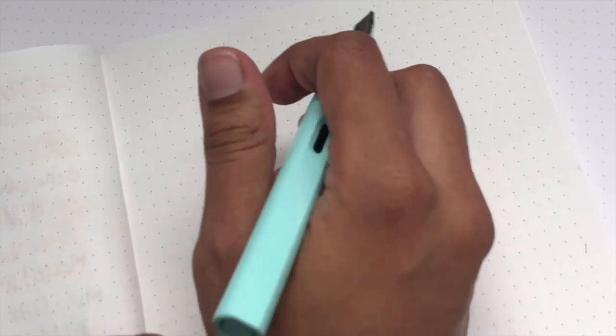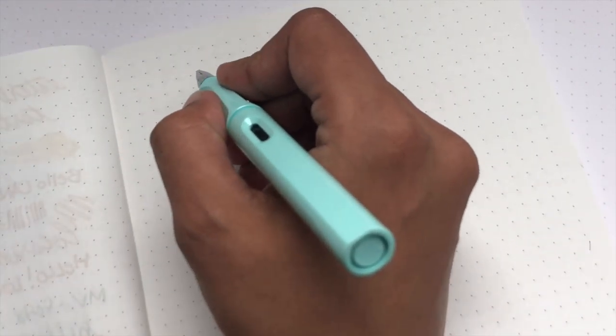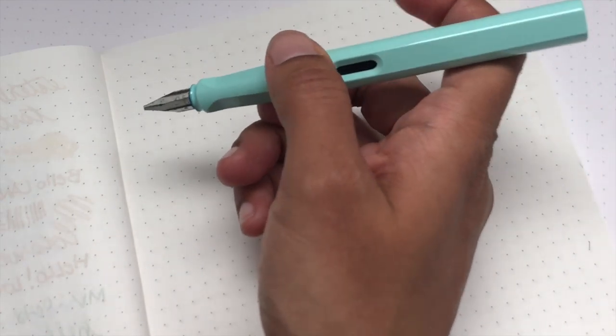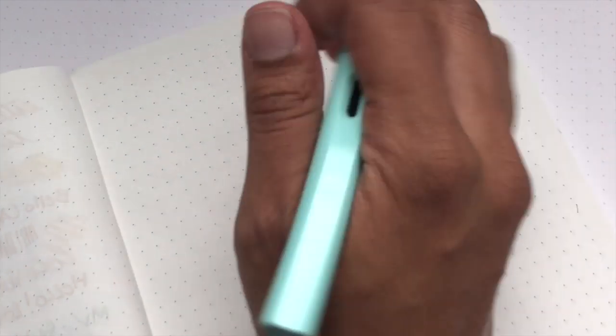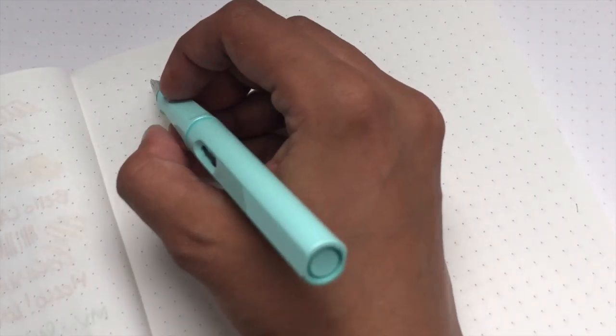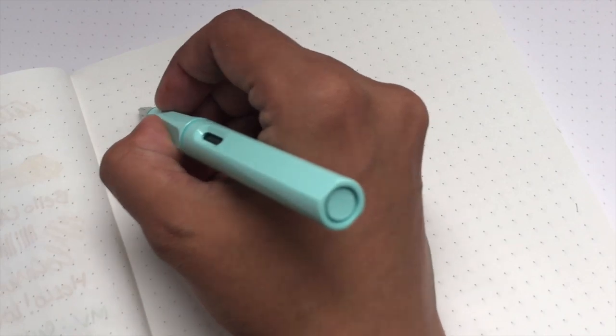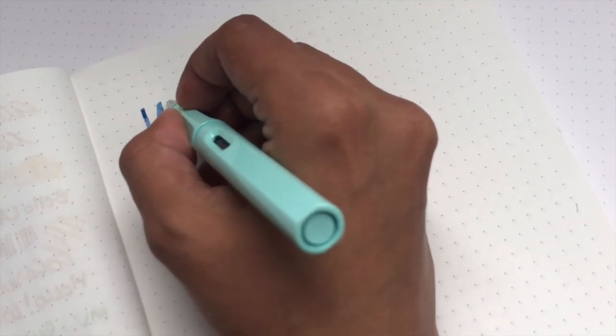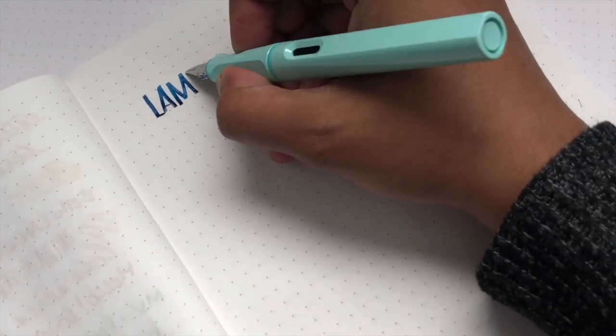I really like them, but what I really wanted to show you was this fantastic nib that I got for it. So this is a 1.5 millimeter stub, and I find that sometimes the 1.9 can be a bit dry, but this is a 1.5, and I picked it because you can still use it for daily writing. But let's do some daily writing. Really fun for calligraphy practice. Oh, sorry, I'm actually blocking. You can't see what I'm doing.